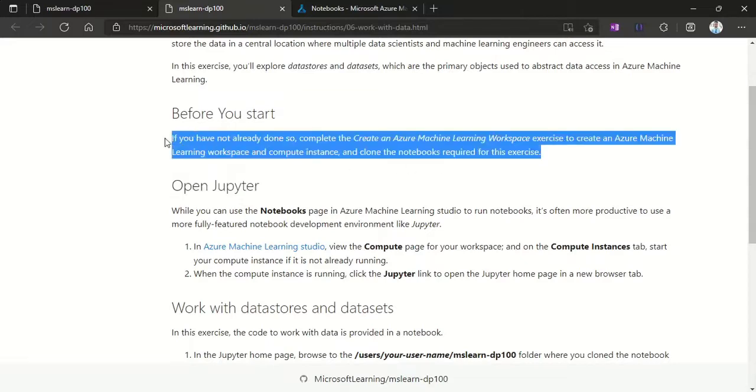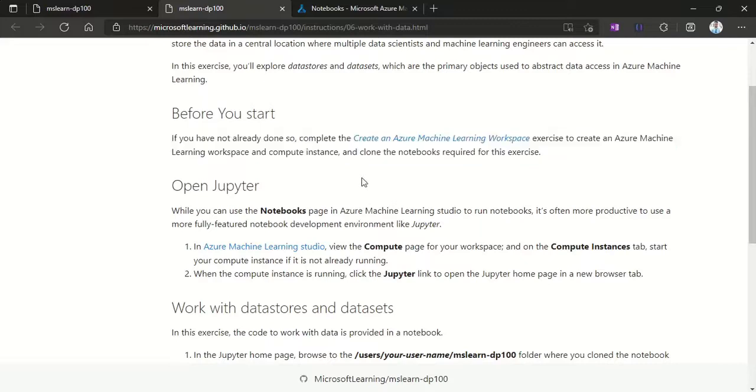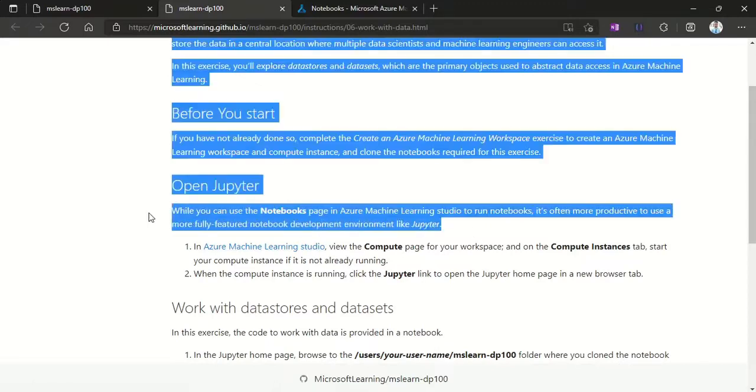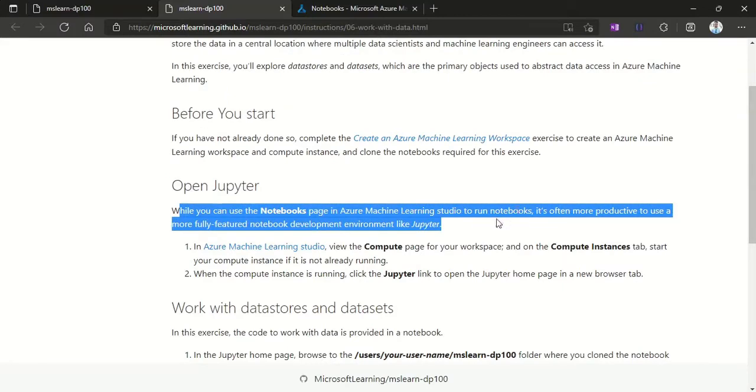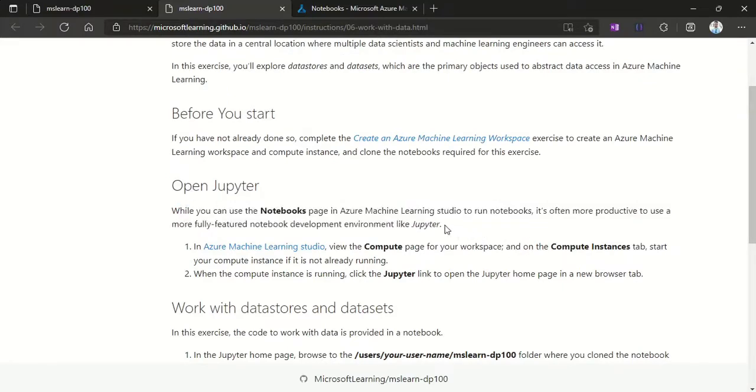Now, prior to running any machine learning algorithm, we have to do some setup related to the Azure Machine Learning Workspace, and then open the Machine Learning Studio to access the Jupyter Notebook, where we'll be running the machine learning algorithms and the scripts.